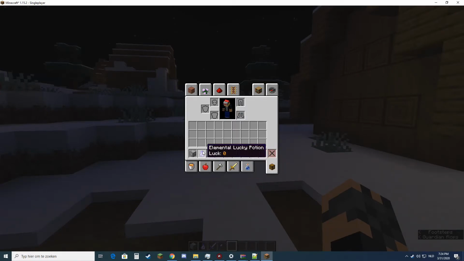There shouldn't be a problem. And make sure that the names are right, that the names all say elemental lucky block or whatever your name is, or potion or bow or sword respectively. And make sure they don't say like elemental lucky block dot name or whatever, because that is very ugly.